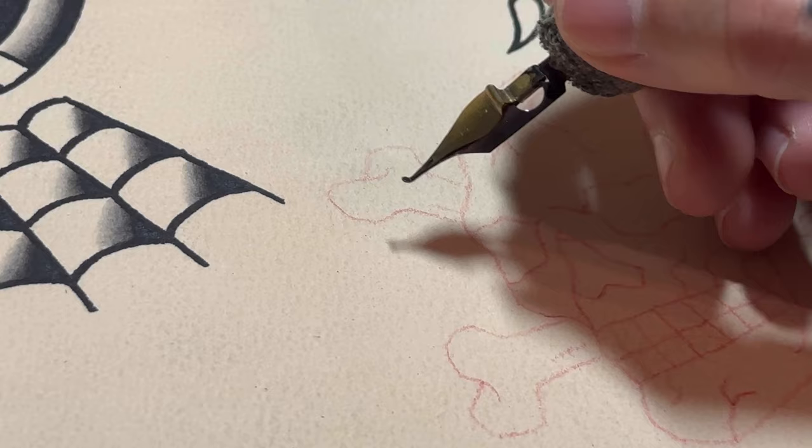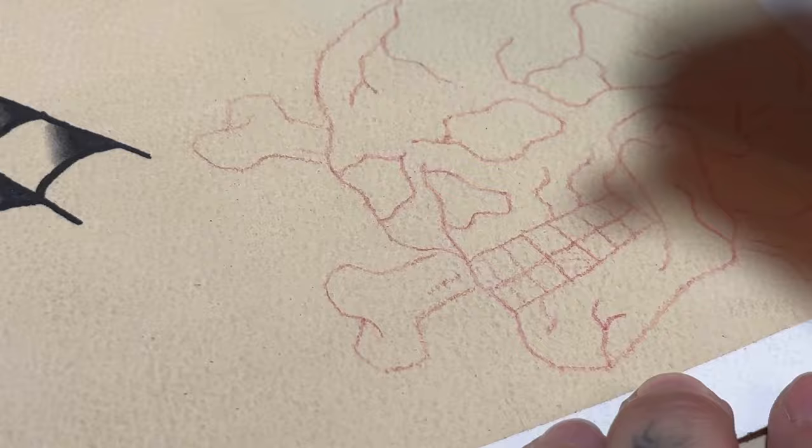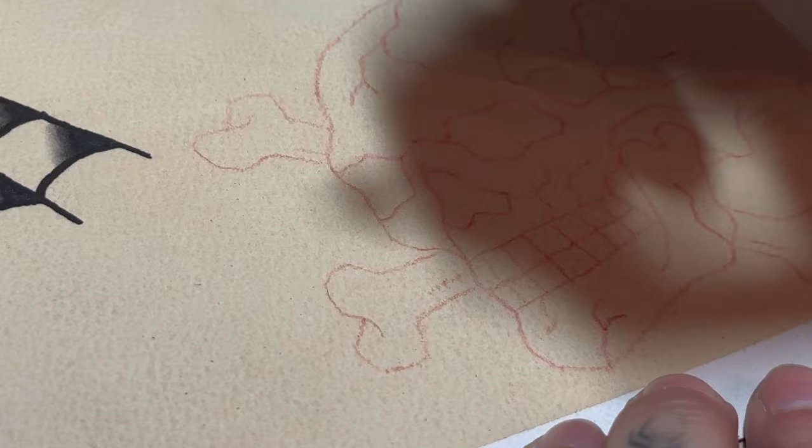All right, so I'm gonna start and work this way with it. Because if I start nibbing here and I'm working this way, my hand is gonna get all over it and you're gonna run into getting little handprints all over the painting. So I'm gonna start at the top left corner because I'm right-handed and I'm gonna start working my way down this way.